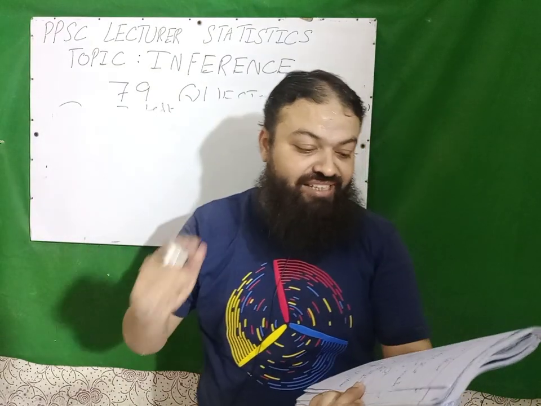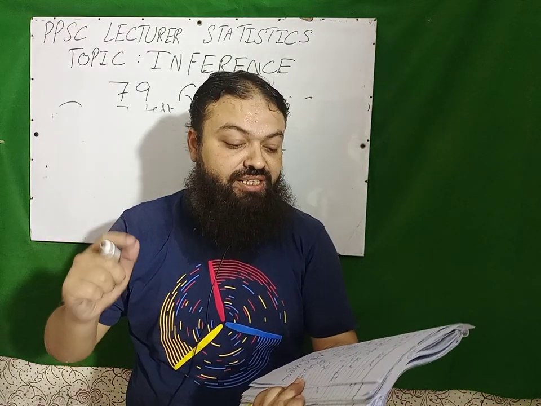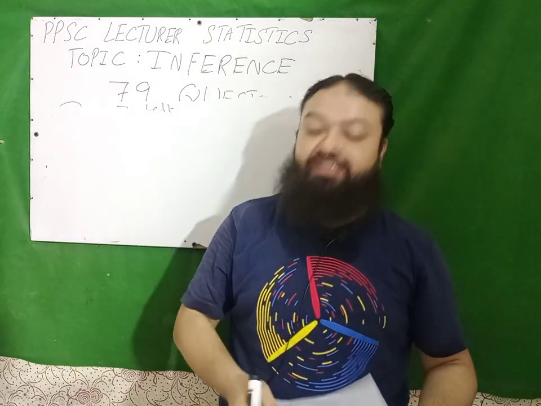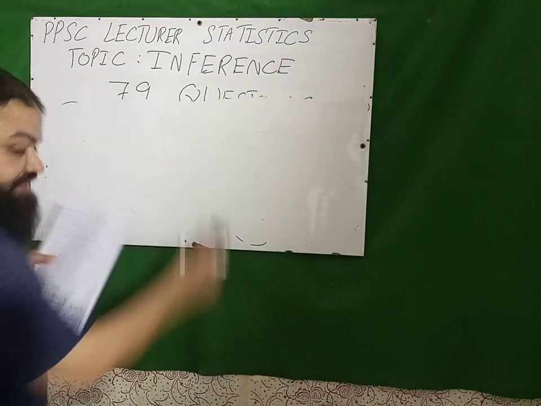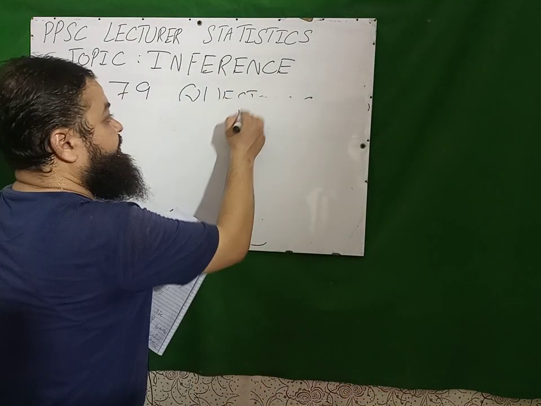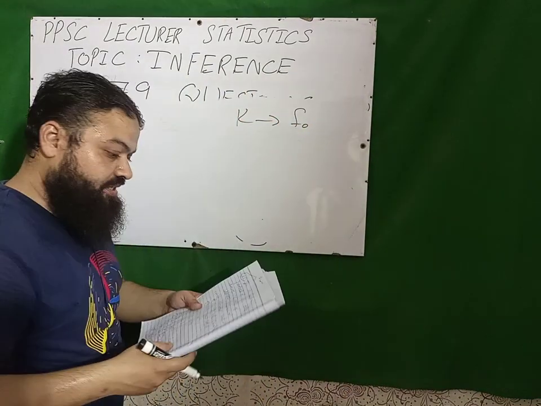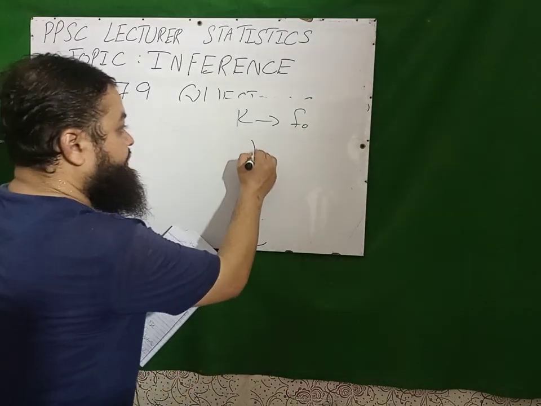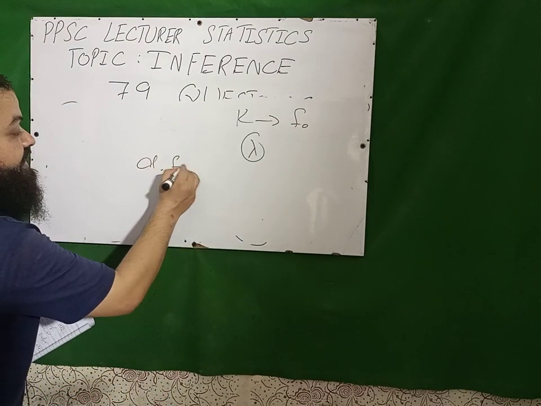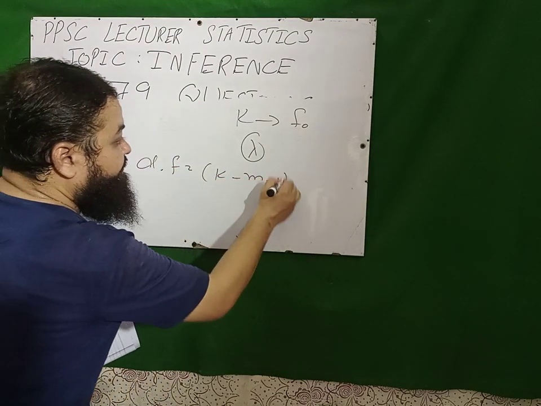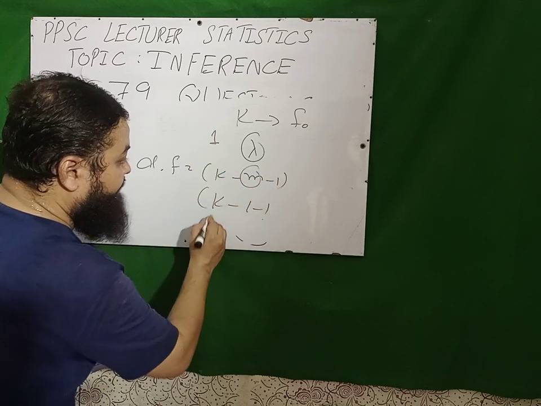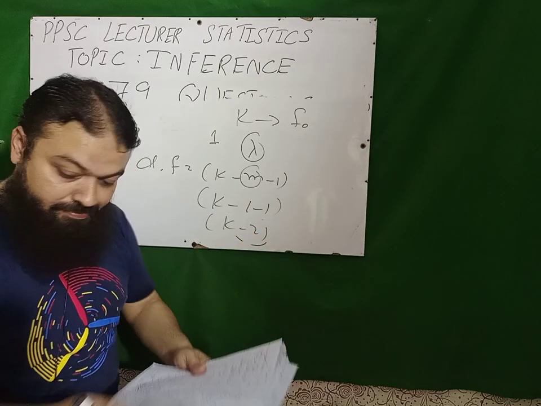Next question: for the chi-square test in the analysis of categorical data, the rejection region is always located in the upper tail of the distribution. Next question is very important. In a Poisson goodness of fit test having k observed frequencies, with the estimated value of lambda as the only parameter, the chi-square statistic has how many degrees of freedom? Dear students, the degree of freedom will be k minus m minus 1. M is the number of unknown parameters and it is only 1 in Poisson. So k minus 1 minus 1, that will be k minus 2. Very important.